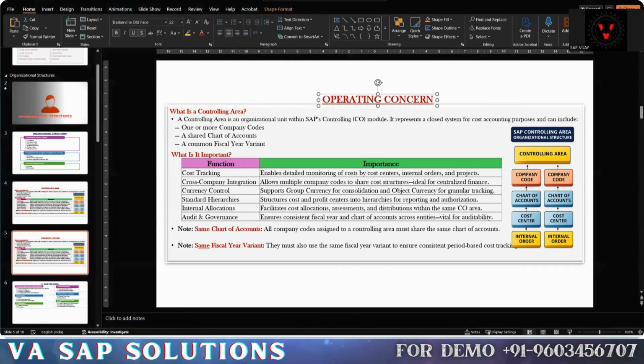It's operating concern area. It's used for day-to-day operations. It is not operating chart of account, Chaitra. It is operating concern. This comes under internal reporting, internal purpose only, right?